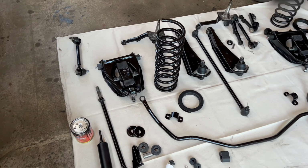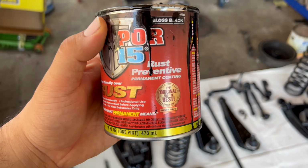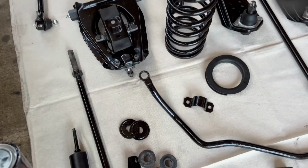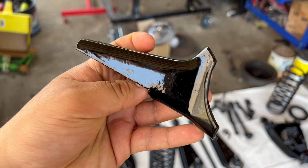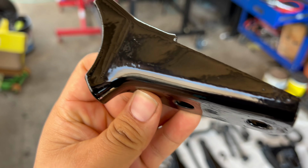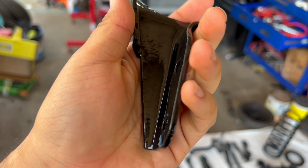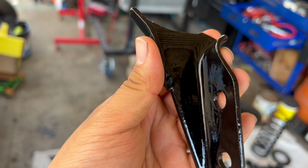The paint that I use for this project is Pour 15, and I love using this paint because it is just really easy to apply, and the fact that you can use a brush on it is just awesome for me. When you use a brush to paint these parts and it starts to dry, it starts to level out really nice. You can see the gloss on this thing, and you can't even tell that it was painted with a brush. That is what's really cool about this paint, and the fact that it's pretty durable as well. So I always try to get parts painted with this Pour 15 paint.